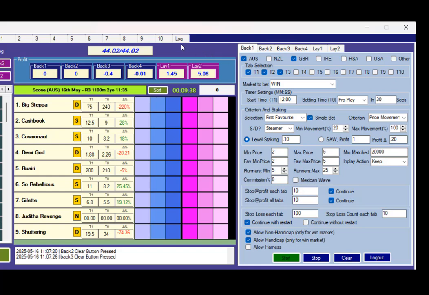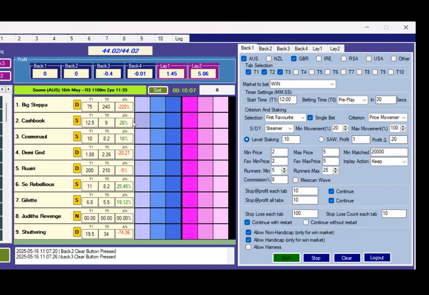But when you close the bot down at the end of the time of betting, if you're not running it 24/7, use this before you hit this red cross. Make sure you stop each of the bots that you have running. So essentially, these are 6 mini bots. Stop each one that you've got open, then close the bot, and then everything will be saved. All these settings will be saved.